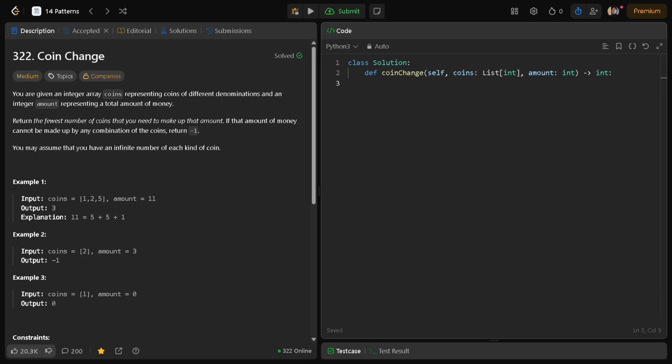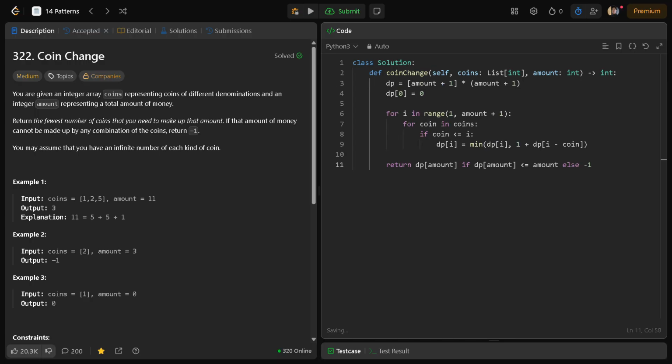Now let's go line by line through the code to really understand how it works. First, we create a list named dp with length amount + 1. We fill this list with amount + 1 because that acts like infinity for our case. Then, we set dp[0] equal to 0, since no coins are needed to make 0. Next, we run a loop from 1 all the way up to amount. Let's call the loop variable i. At each i, we are trying to find the minimum number of coins needed for that value.